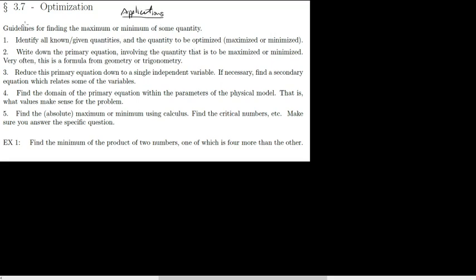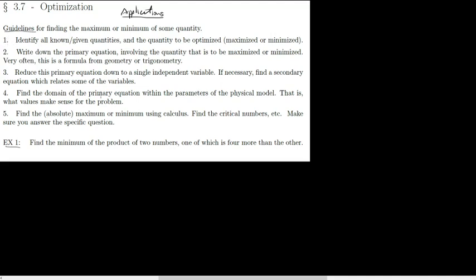And what I have is sort of a list of things to think about, right? These are guidelines. These are things that you should be thinking about when you're trying to solve these. Sometimes, like this example here, example one, it starts out very easy, but then they get more and more difficult as we go along. And so when they get more difficult, these are probably things you want to think about, right? So I'll just go through this list very quickly here.